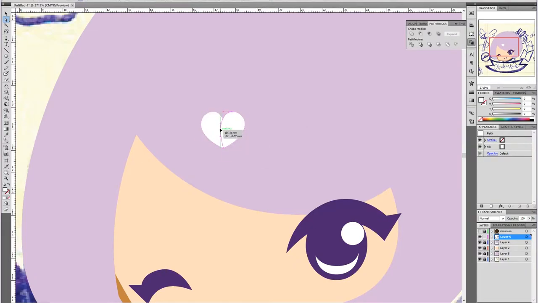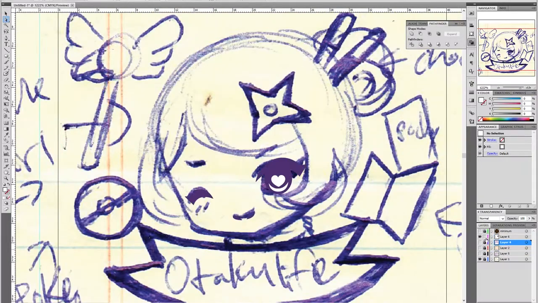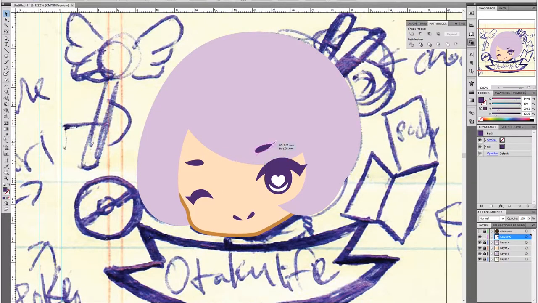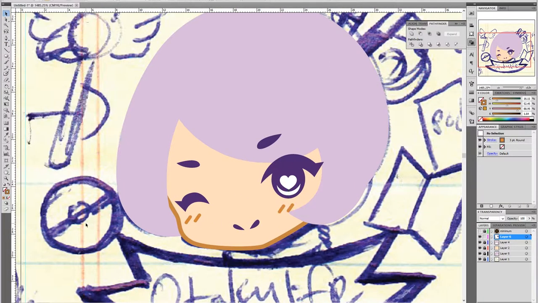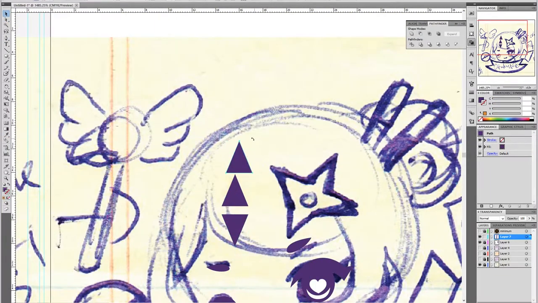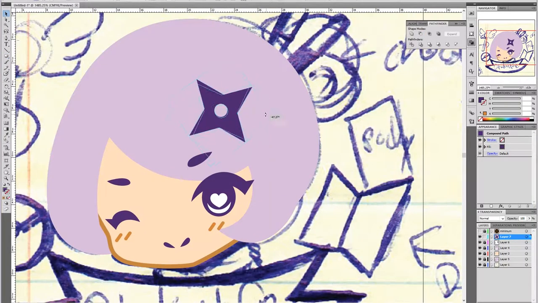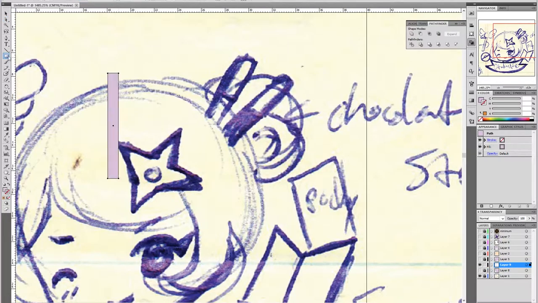I'll usually modify a few things here and there. I don't usually stay exactly to how the sketch was. Sometimes I'll decide in Illustrator that this looks better this way and so on. And once you put the points down, you can modify whatever you like. Like say you decide, oh, you know what, that's not curvy enough. You just adjust it. And I really do like that about Illustrator. It's like nothing is set in stone and it's very easy to maneuver around.